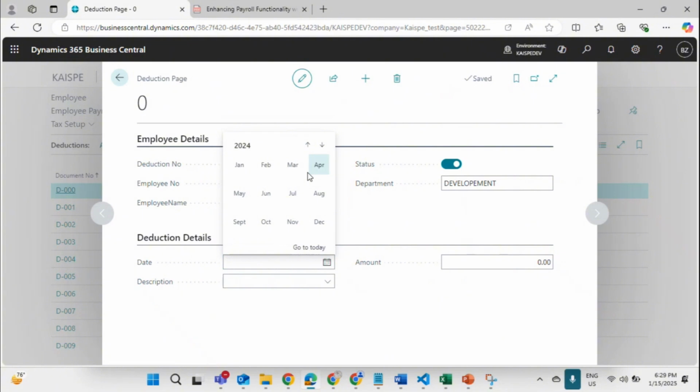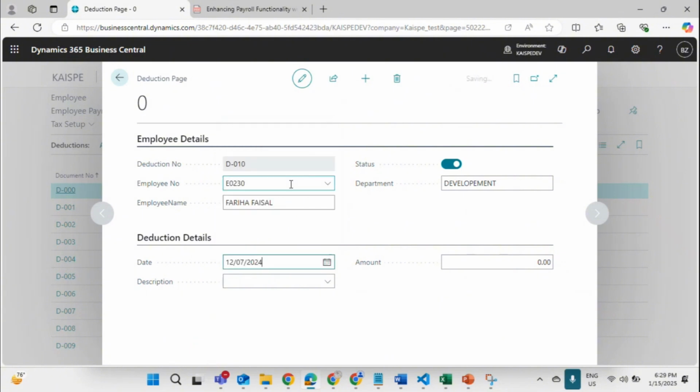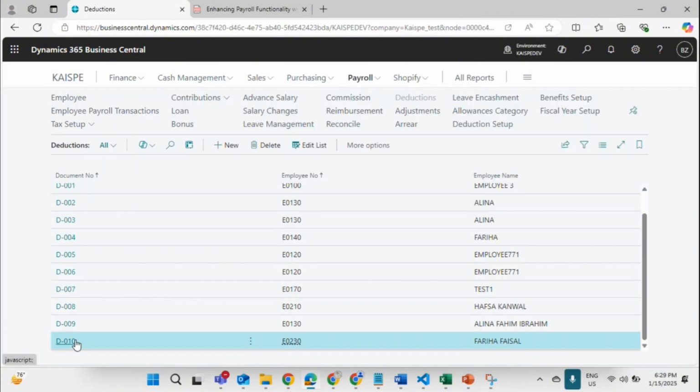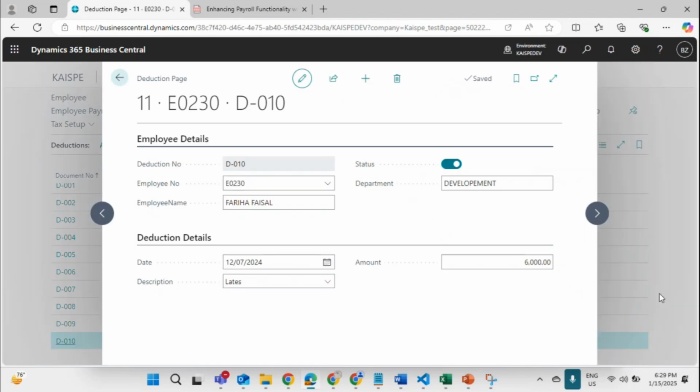We are currently selecting the date for July. Then the amount will be 6,000, and the description is either late or short hours, so I'm selecting late. Here you can see that it will create the record of the employee.